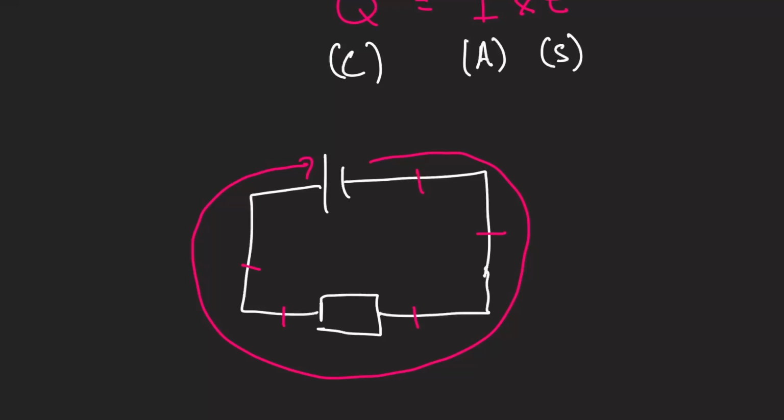Now if we were to change what's in this circuit, so let's say we take that apart and add another resistor over here, then you'll get a different current, but still the current at any point you measure it will be the same. Even if you stick something over here to measure it, between the resistors, the current will still be the same in any closed loop.